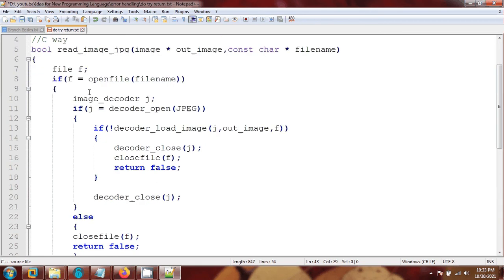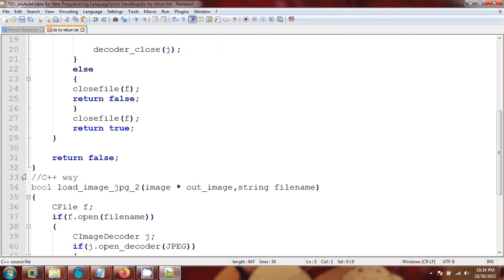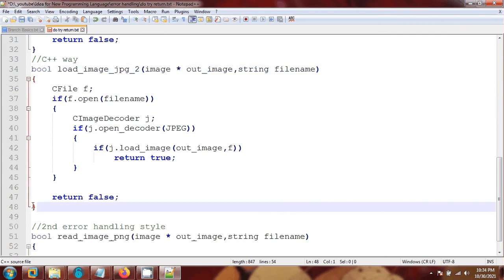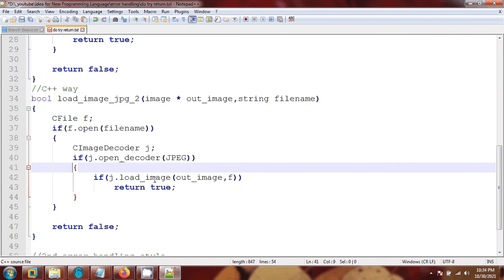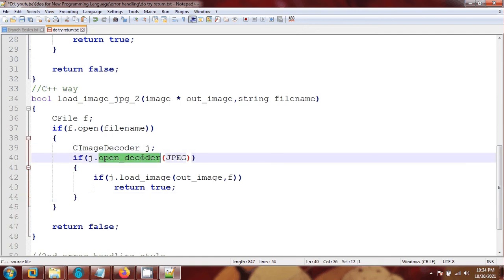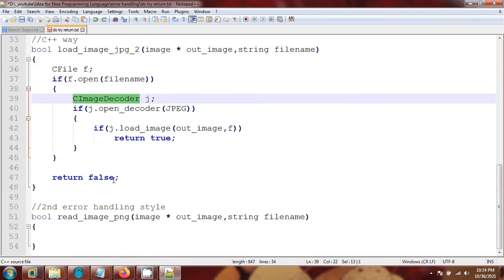Oh wow, that's a lot of difference. In C, here from 5 to 32, it's 27 lines of code, and here 34 to 48, 14 lines. This is almost half the code, because whatever we open in the decoder will be closed after the destructor of this class is called. Wow, using C++ really simplifies.